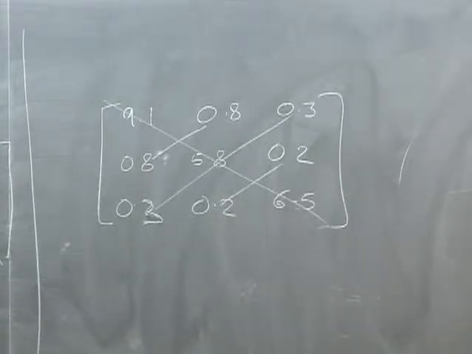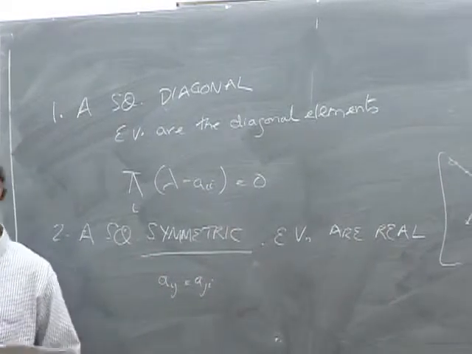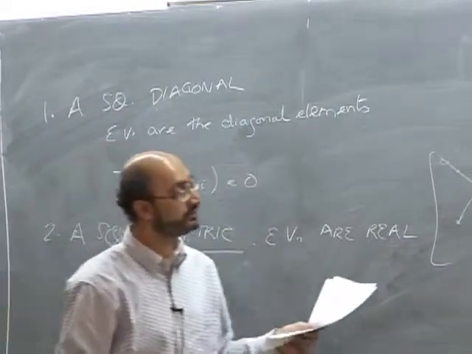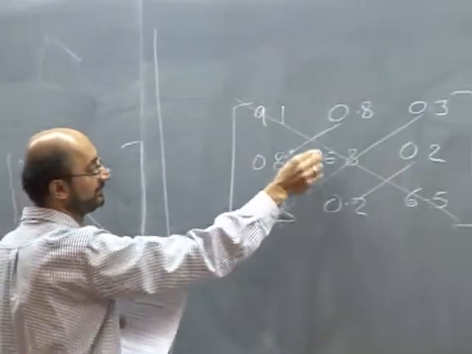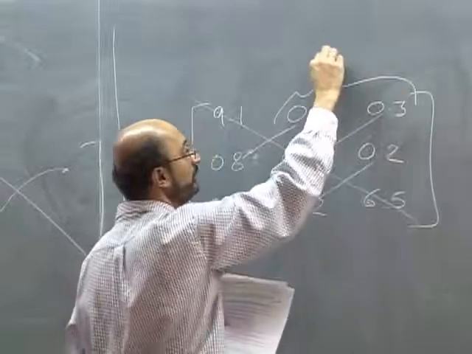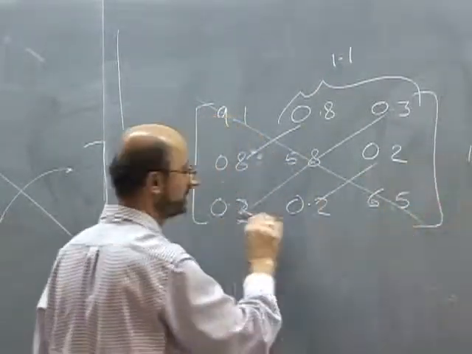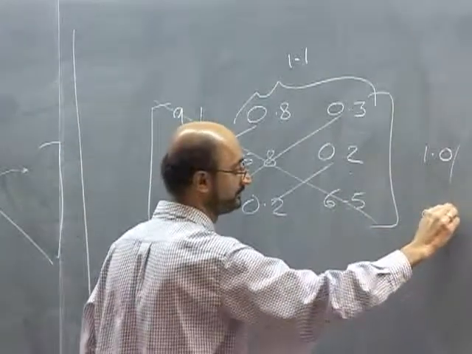So if it's square symmetric, the eigenvalues are real. So we know it has real eigenvalues. And second, we know that the eigenvalues are going to be on these disks with these centers, and of radius what? It's going to be 1.1. This one adds up to a disk of 1.0. This is going to be a disk of 0.5.